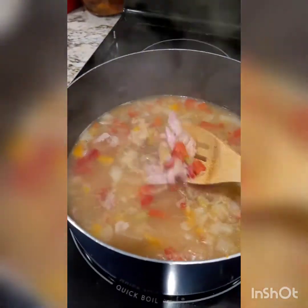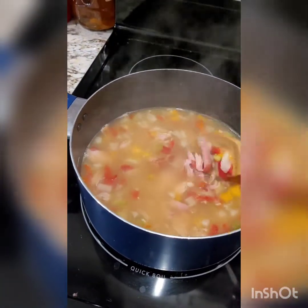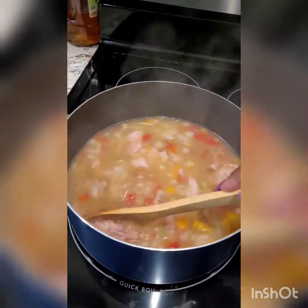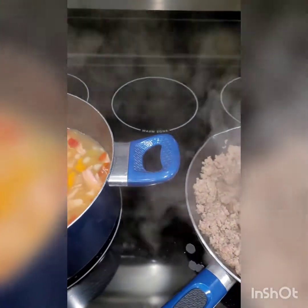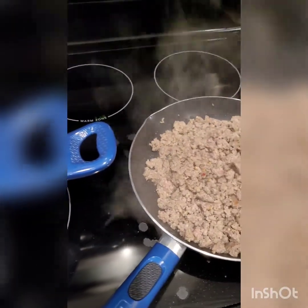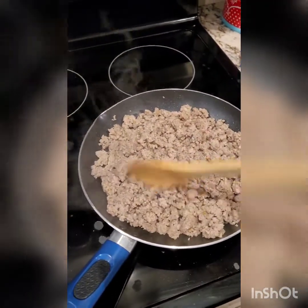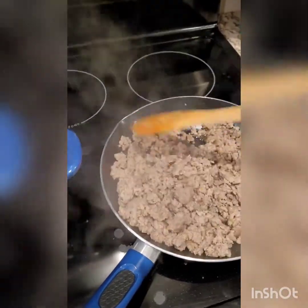All right, so we are finishing up that sage sausage, and here we go with my chicken broth and my turkey meat and my bell peppers and onions that are going to go in the dressing. I just got to shred that turkey up a little more, but this concoction is going to go in that dressing, and I'm going to show you all how to go about doing that in just a few minutes. Yes, all of this is going in the dressing, so once we get rid of the rest of this here pink, I'm going to show you all how I go about making the dressing come together.